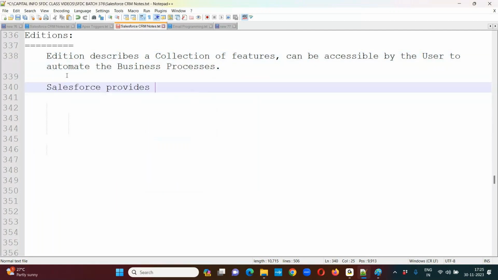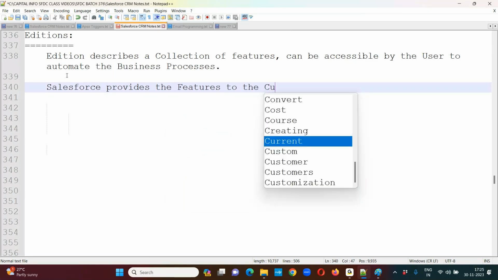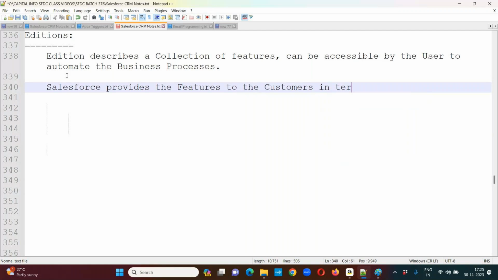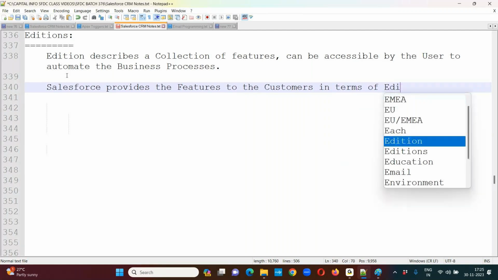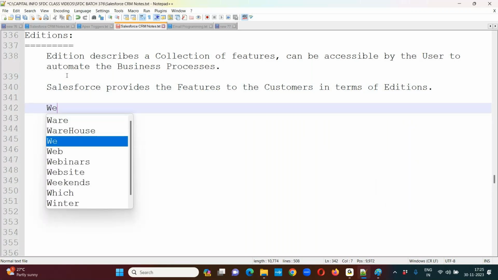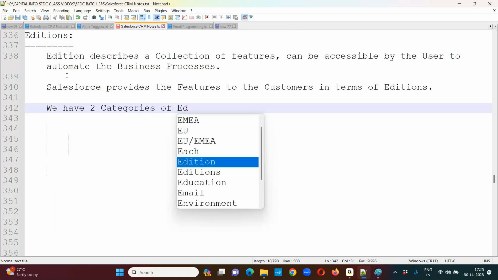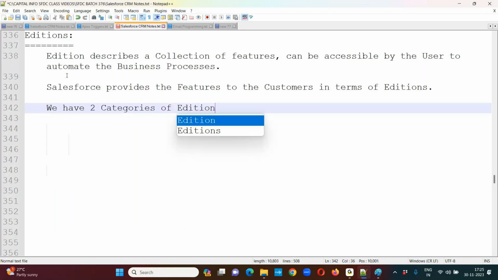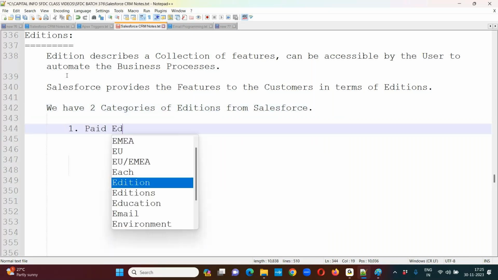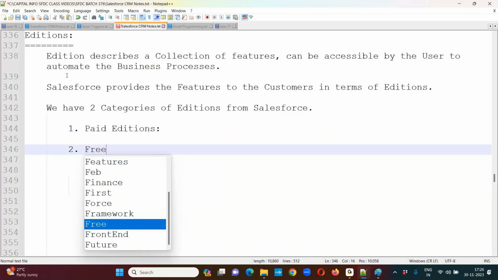Salesforce provides the features to the customers in terms of editions. We have two categories of editions from Salesforce. First one, paid editions. Second one, free editions.